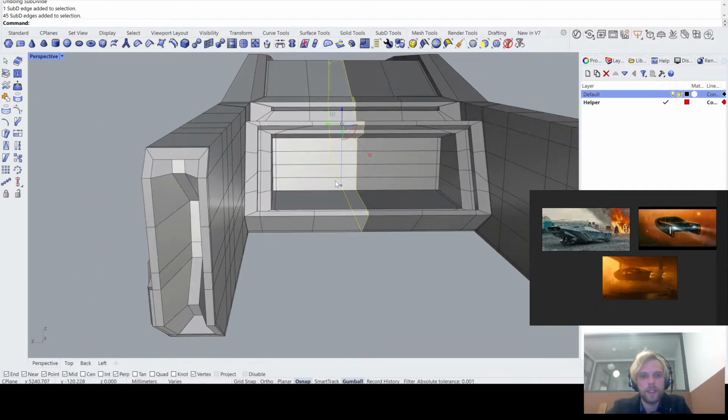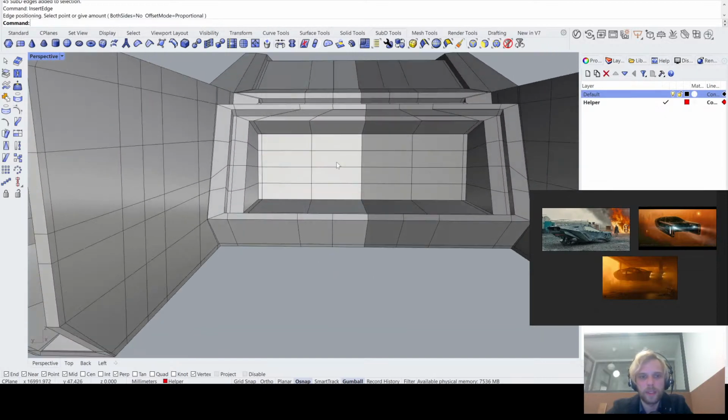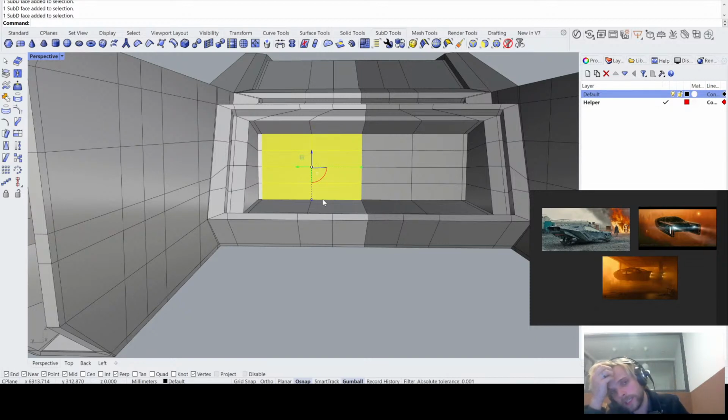Okay, that edge right here, insert edge. I will insert an edge loop to the middle here, like so. So that means that now here I have 1, 2, 3, 1, 2 times 4, 8.